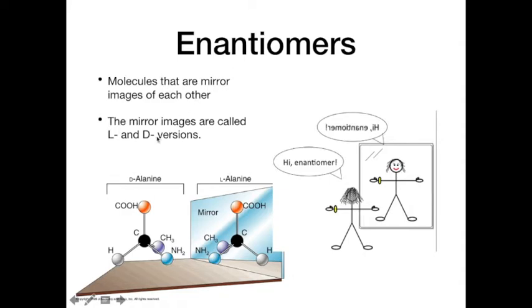We've got the L and D versions. L is the left hand, because they go to the left here, and D is that. Now, I don't want to get into details about why one is left-handed and why the other is right-handed, the D version. I won't get into that. I want you to know that they're mirror images, and no matter how you try to put one onto the other, you see, like that.